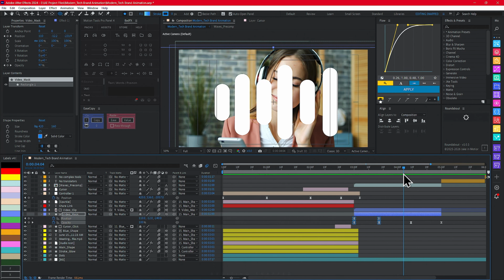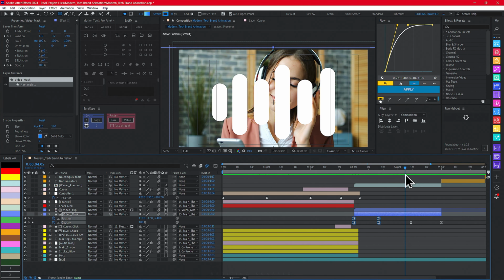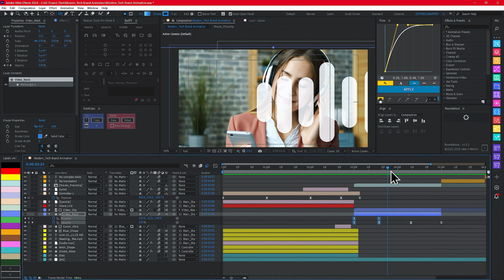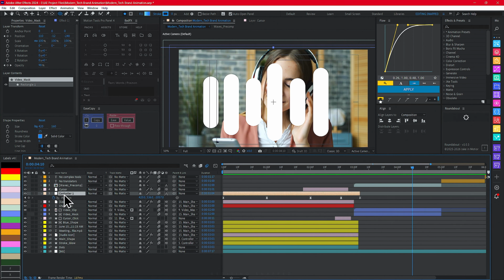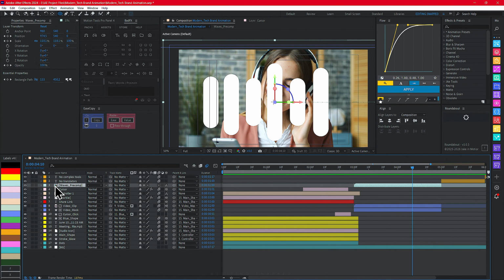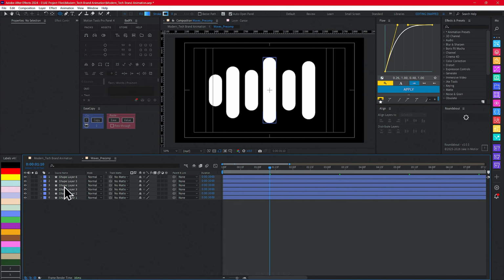So how I made this waves, I have made in the composition from scratch. You can download the overlay from the different websites. You can download the paid, you can download the free available on Google, and I have made a custom wave. So let's hit U to hide everything first, and you can see the waves precomp. Just double click to open this precomp. Just random shapes over here.